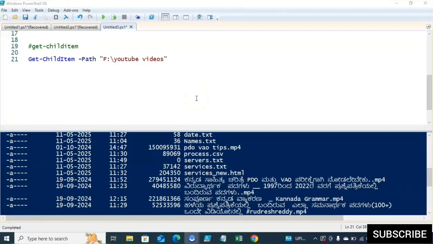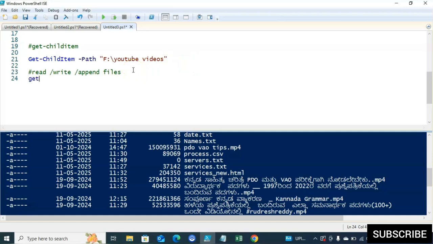So after Get-ChildItem, or listing the files and folders, let's learn about read, write and append in files. What we need to learn? Read, how to read the files, how to write into the files, and how to append data to the files. So we can learn all these things now. For the first one, we already discussed Get-Content.